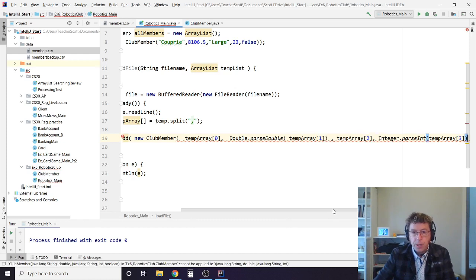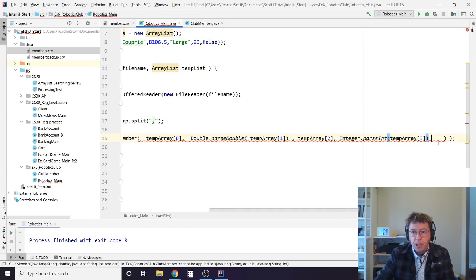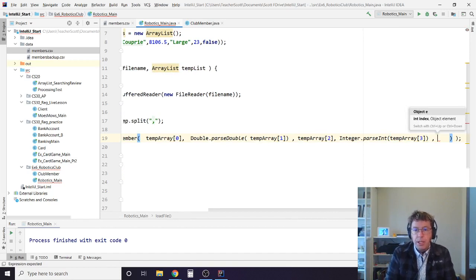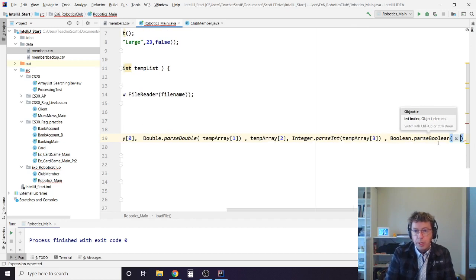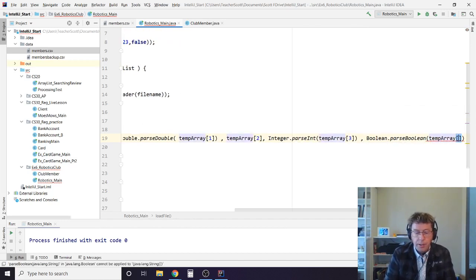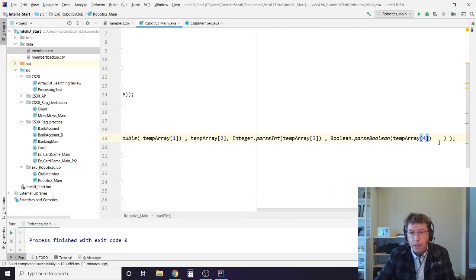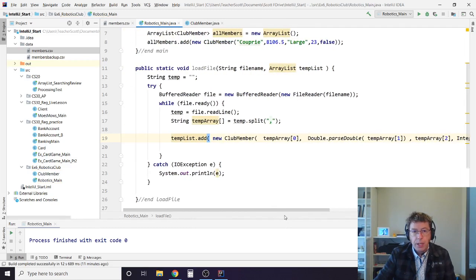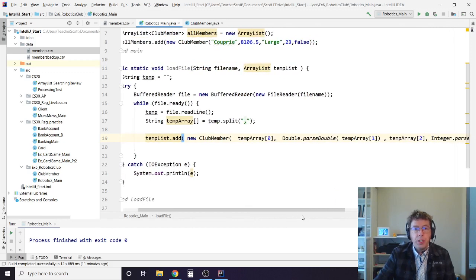Here, I'm off the screen, so it's a little hard to see. There we go. And the last one is Boolean, and you may not have seen this before, but it's the same. Boolean.parseBoolean. And it's going to take in tempArray at 4. Close brackets for the create new. Close brackets for the add, and this is looking pretty sharp.